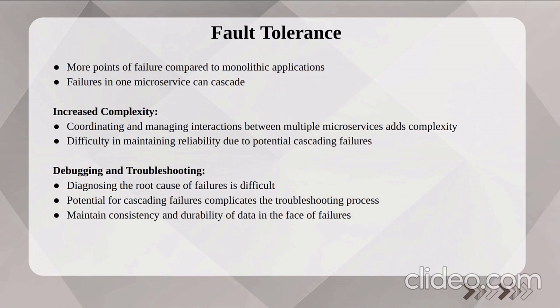The next major issue that microservices face is fault tolerance. Due to their distributed nature, they have more points of failure than monolithic applications. Coordinating, managing interactions, and diagnosing issues is a major challenge in this case. The potential for cascading failures also creates problems. And the major task is to maintain consistency and durability in case of failures.